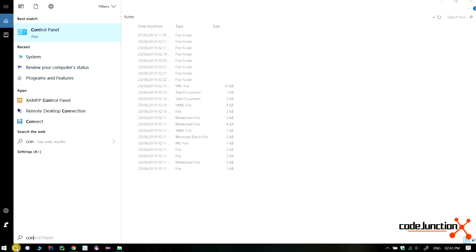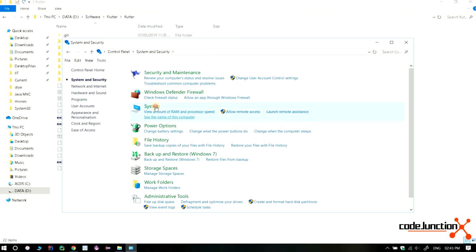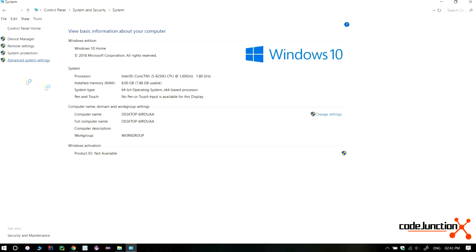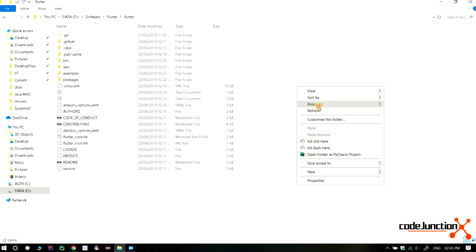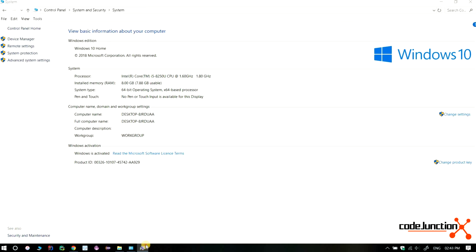As soon as it's successful, go to Control Panel to set the path to notify your system that the software has been installed and you can use it. Go to advanced system settings here, because we are creating a new path for this software. To copy the path here, hold on, yeah, advanced system settings. Come on, what happened?